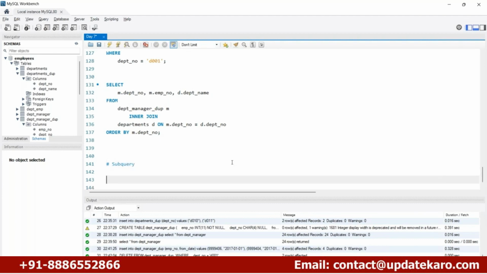So let's say I just wanted to select first name and last name from the employees table, for the same employee number, that can be from the department manager table.